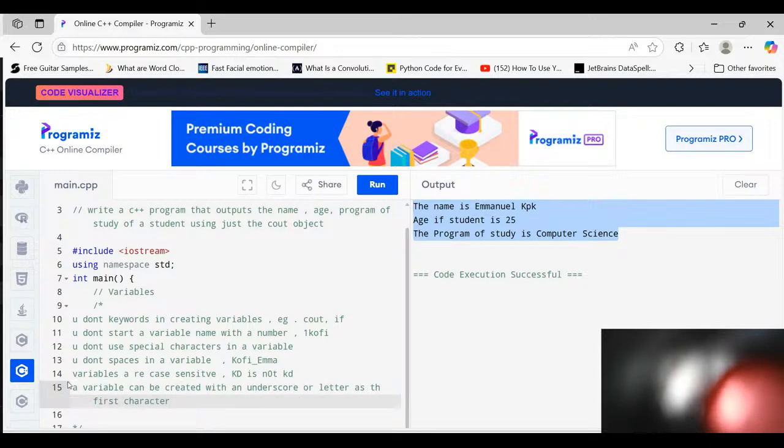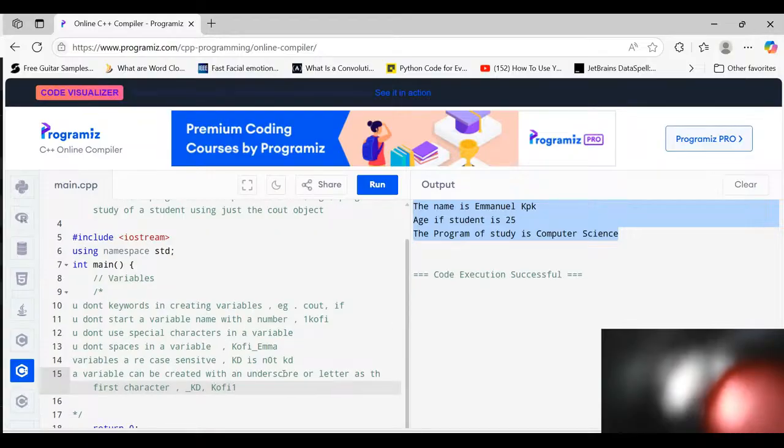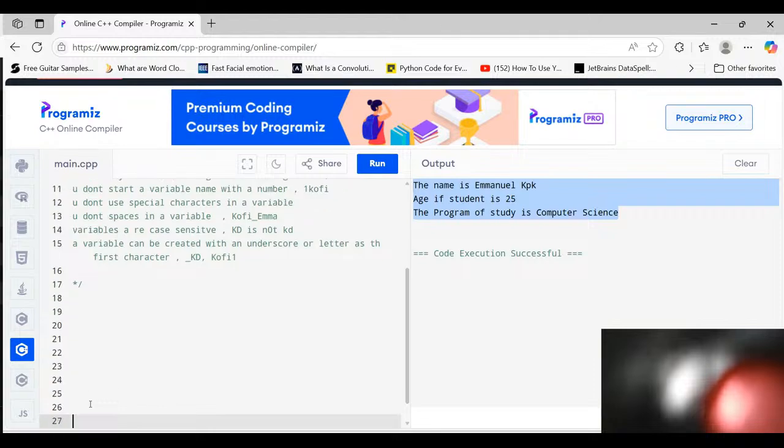You can have something like underscore KD, which is good. You can also have something like Kofi1, which is also correct. But a number cannot start the name of the variable; it can come in later after the first character. With this knowledge, let's move on and get practical with the concept of variables.